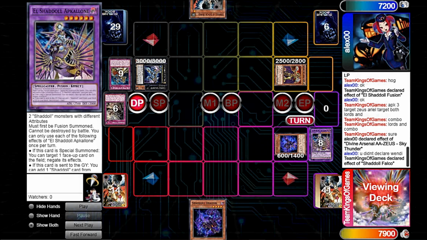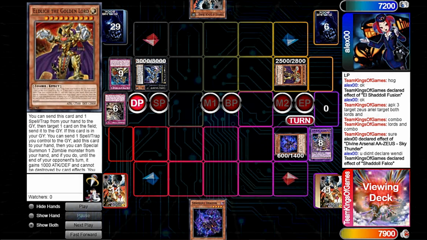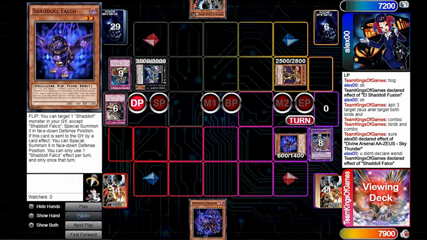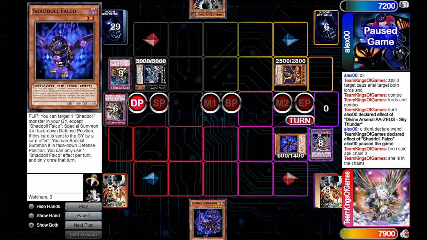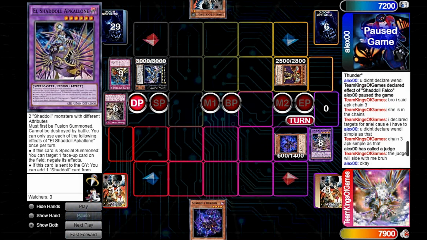Did he tell me you didn't declare Construct? No, he did not. But now that he's in a position where he's going to lose, now he decides to try to rule shark me. Because he's trying to say, because I didn't declare Windy, I don't get her effect. So here's what's going to happen, you guys. Again, it just happens. It's dueling, you guys. People call judges for less than this, to be honest.